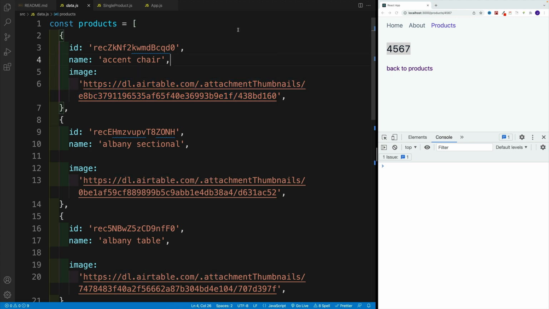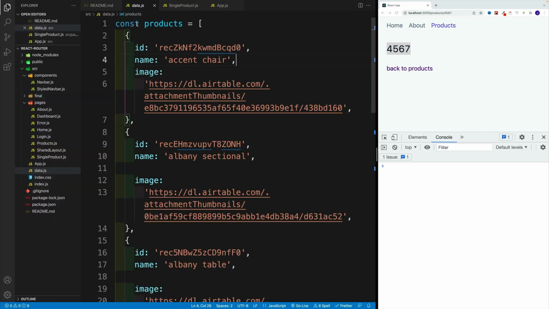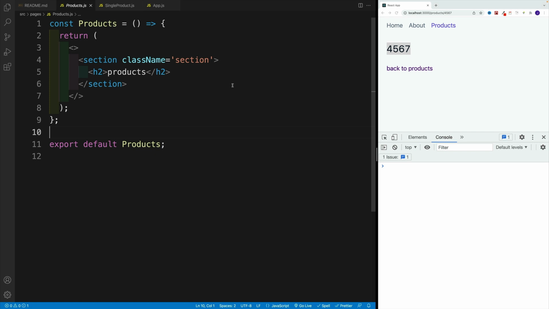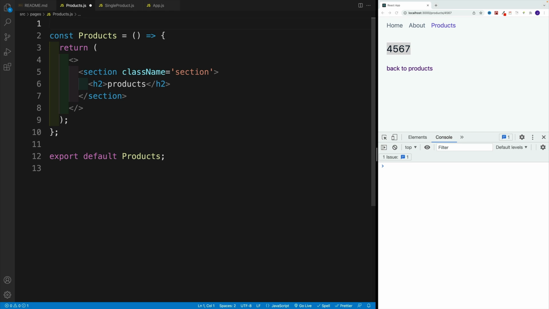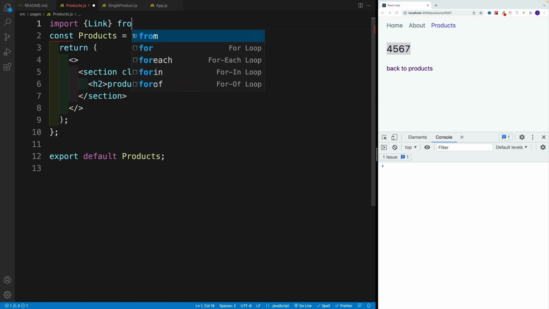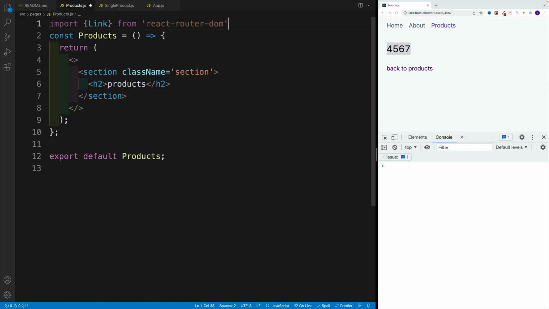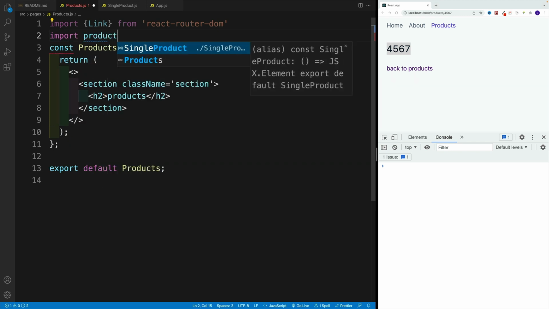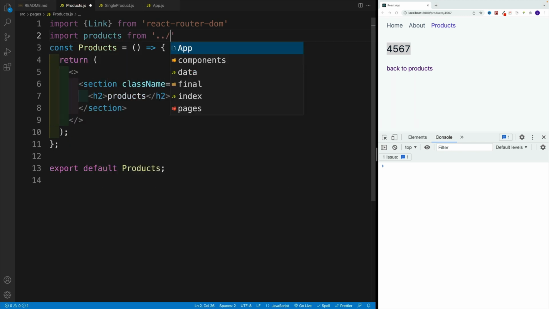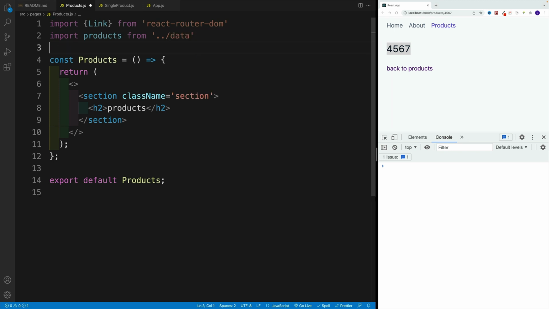So these images are stored on the cloud somewhere, so that way we don't need to bother with the local image setup. So first, let's go to a products.js. And we want to get the data. Now, if you want, of course, you can log it, but I'm just going to assume that it's there. And also we want to get the link because each and every product will be wrapped in a link. So React router down. Then after that, let's go with import, then product from, and like I said, we're looking for the data.js. And as far as the return, it looks like for some reason I set it up as a React fragment. My bad.